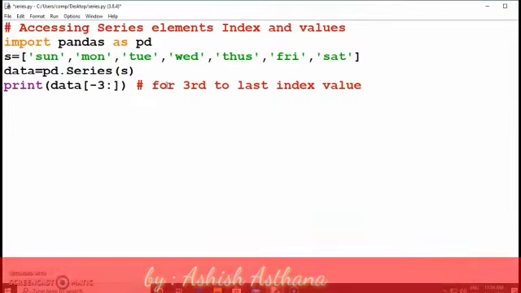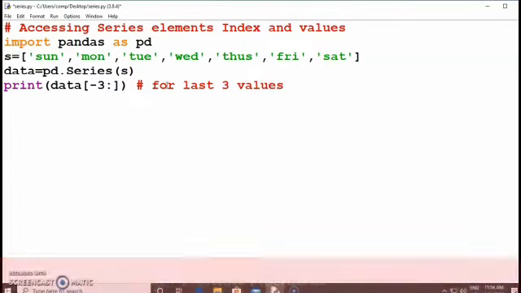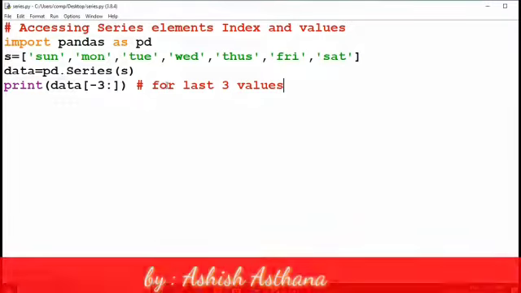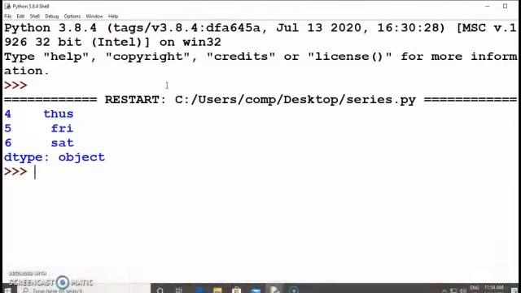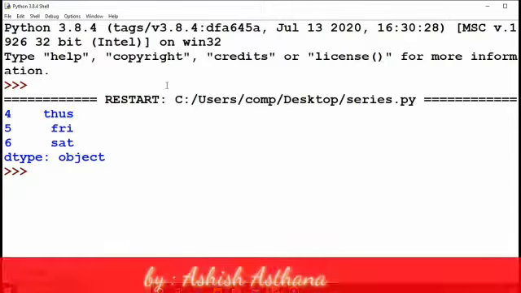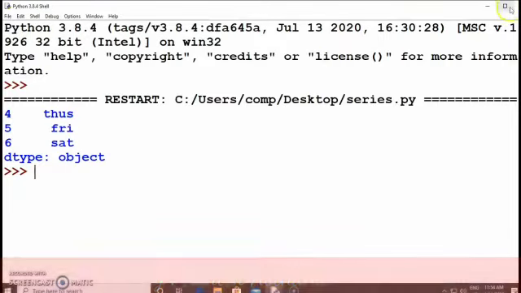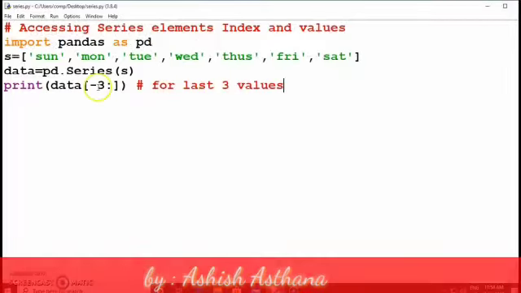Let's try with minus or negative values. So it will give you the last 3 values, that is 4, 5, 6.